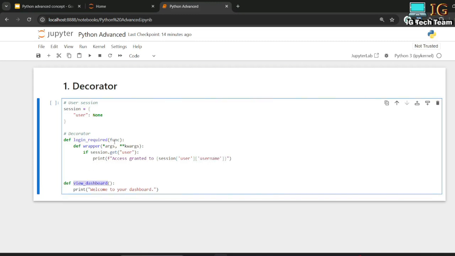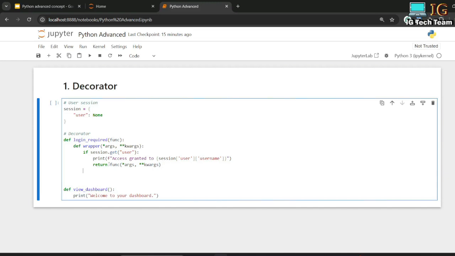I am passing this function as a parameter, so now what I can do is simply return this function with args and kwargs. That means if the user is authorized, then only I am calling this function. You will understand once I complete this function, so don't worry.